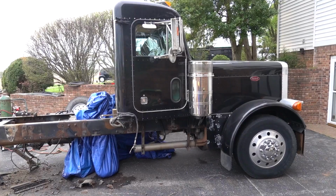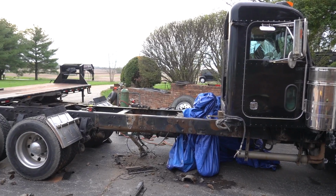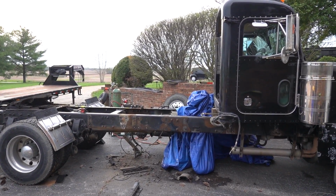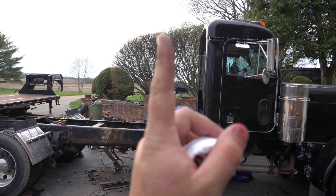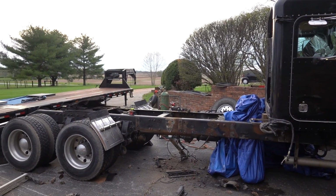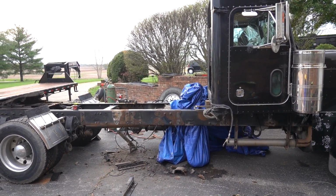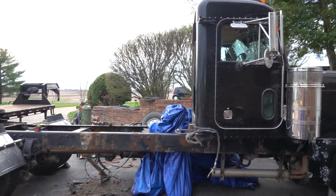Can we just take a second to appreciate how good this looks right now with all the stuff just off of it? It looks really, really good. The frame is definitely a little bit crustier than I had remembered, but man, the sleeper should only really come to about here. So it's gonna look good. Obviously it's not gonna look like it has a huge stretch on it, but good enough with a 36-inch bunk, I think. I'm excited to actually get that thing up there once we get all this cleaned up and start seeing what it's gonna look like. Heck yeah, boy.